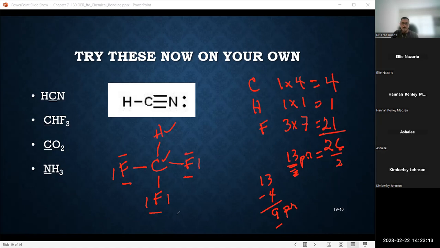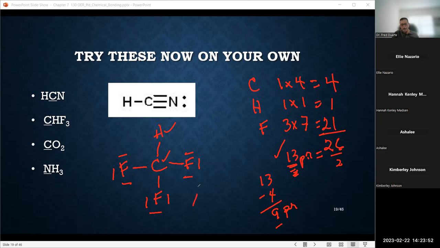Now we do a check to make sure we are still dealing with 13. So we just did 9 around the fluorides, 10, 11, 12, and 13. So we still have 13 pairs of electrons we are working with, okay? And the octet, everybody's happy. Each fluoride has 1 pair shared with the carbon, and then 3 pair on itself, on each fluoride. So the octets are fulfilled for them, carbon's happy, hydrogen's happy, we're done.